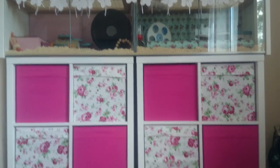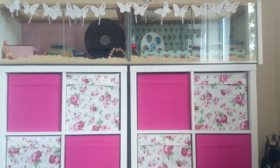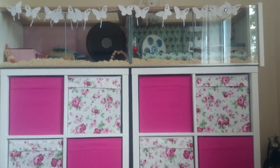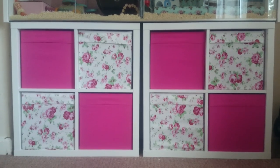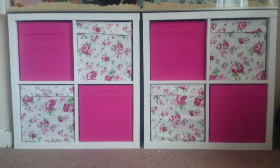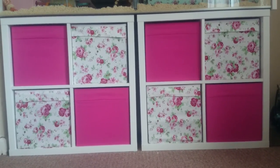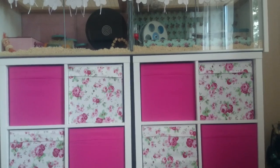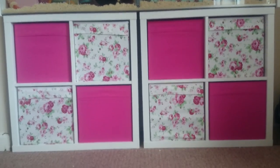Hi guys! So yes, we have a new cage, and of course it's the IKEA DETOLF. This is just one of our dream cages that we've always wanted, and we finally got it. And of course we got the Calyx units to fit. We got four of the pink droner boxes and then four of the floral print ones, and I'm in love with this cage. It is just amazing. So I thought I'd give you all a tour.